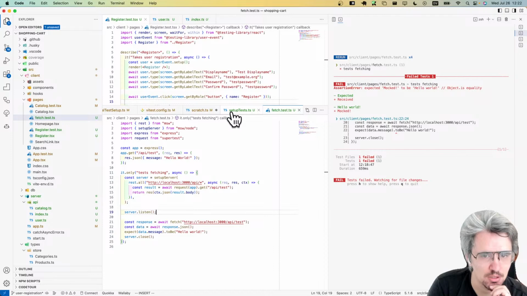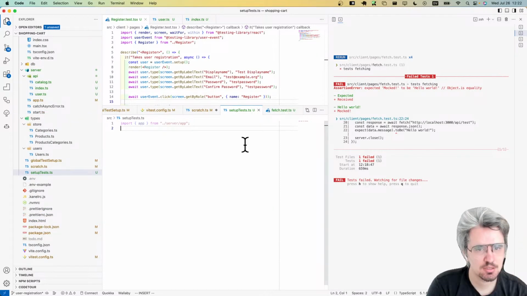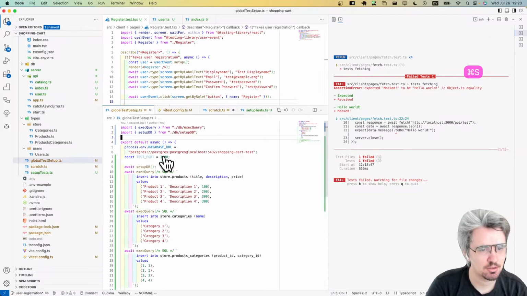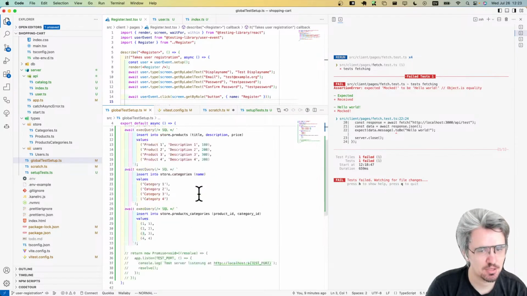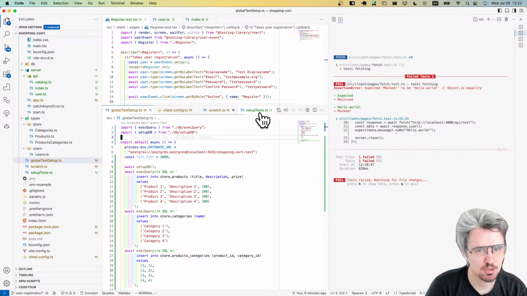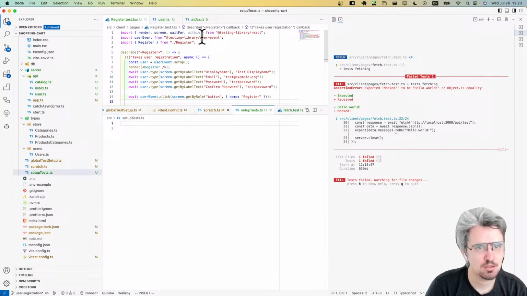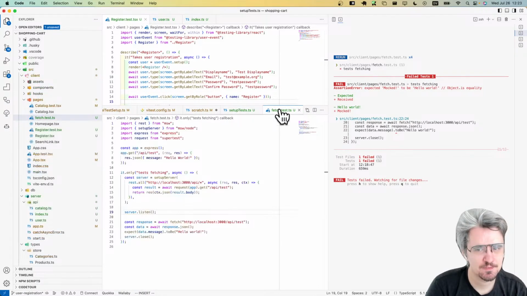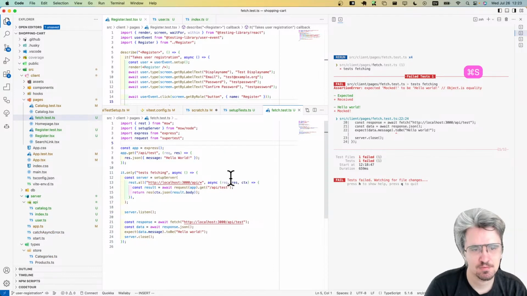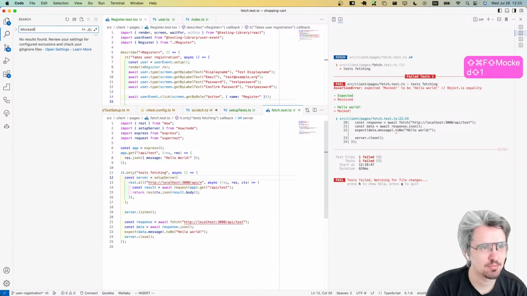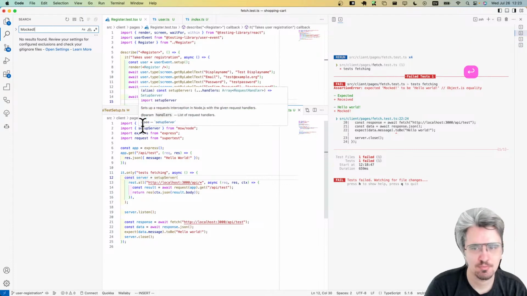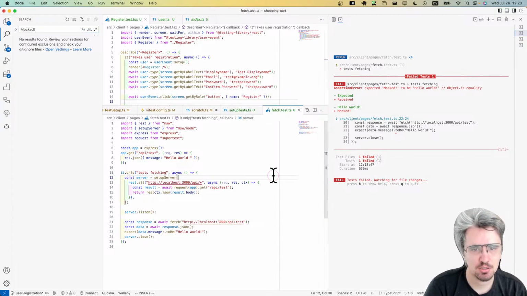It wouldn't be setup tests. There's nothing in setup tests now. There's global test setup, which is not loading in Mock Service Worker. Yeah, where is mocked coming from? Mocked is nowhere to be found.